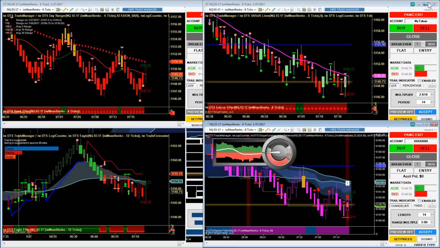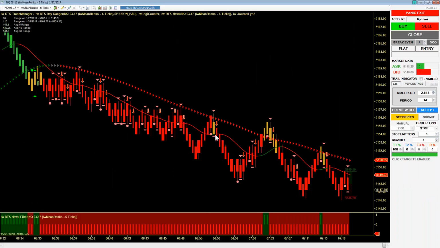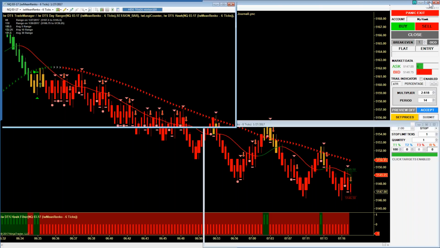All right, Tony says we've got 3 macro pullbacks, and yes, sir, you are correct. And each one is printing in yellow bars. Tony's also suggesting maybe getting ready for a trend change. It's certainly possible that we are going to see a little bit of a push higher here. Certainly if we start to take out some of these little itty-bitty swing highs here on the Hawk, we should see something higher.